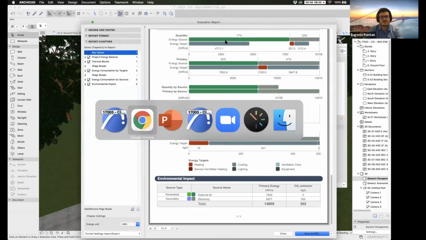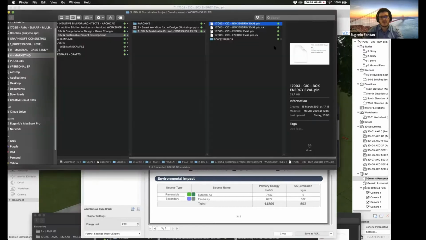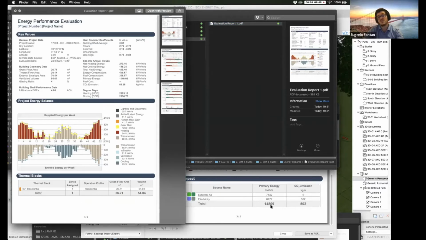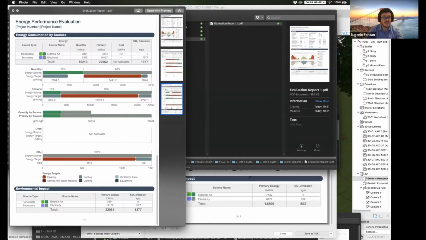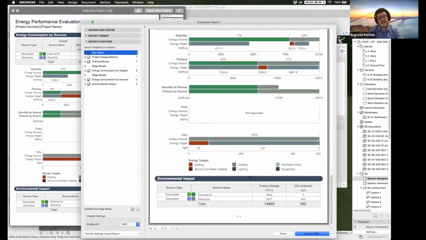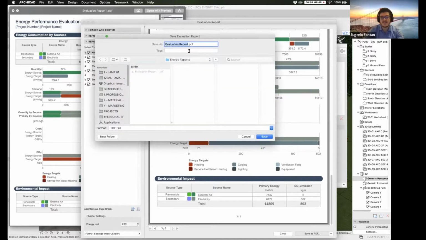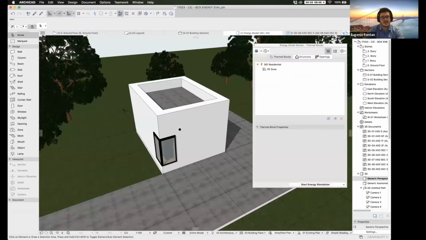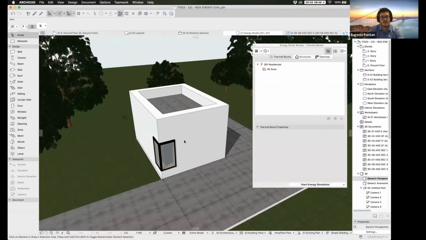Let me go to the folder where I have the first report. Almost 23,000. Now we have reduced to 15,000. Probably because the climate in Hong Kong is more warm, it's less cold in winter, so it seems that we need less energy to achieve that comfort. Okay, so let's save this report as well. Let's say 1, but we can put between brackets Hong Kong. So you can see that they analyzed the system. This engine already understands the changes that have been done by the location.